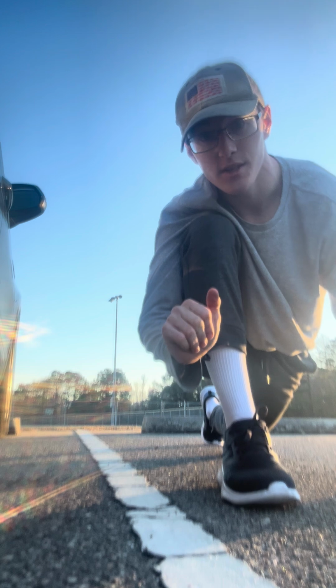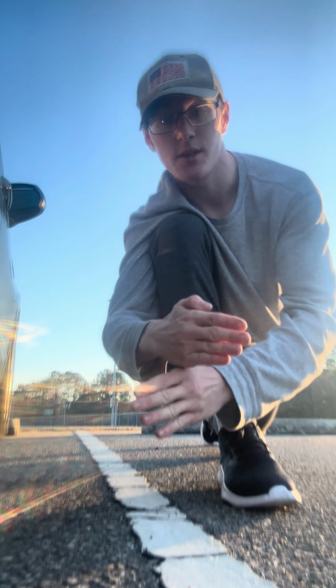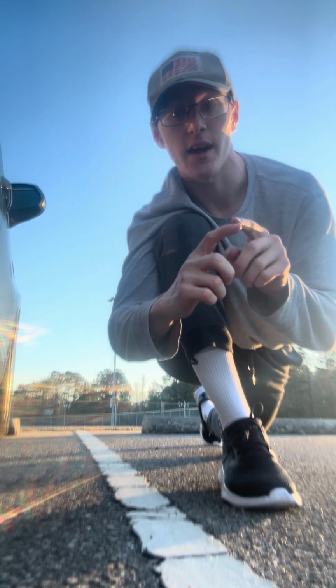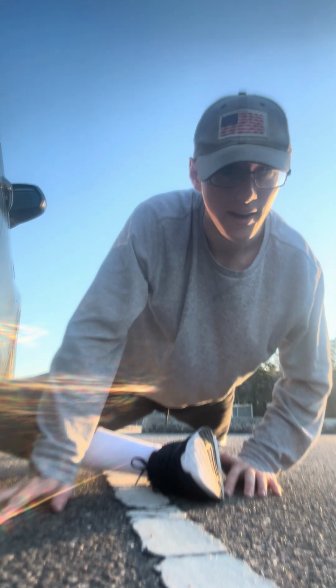So that stretch I was explaining earlier, where you lay on your back, cross your legs, foot here, and then the knee is in the air. Then you push your knee down. That also gets to this. This right side is a lot tighter than my left side. Whenever I do this, it feels like my knee is going to crack. I do not like the feeling, but I still have to push it.